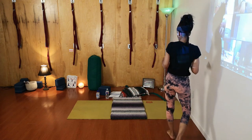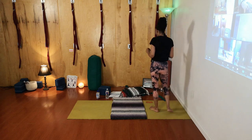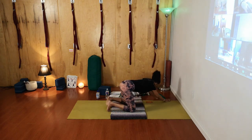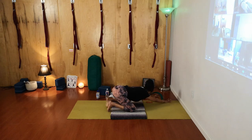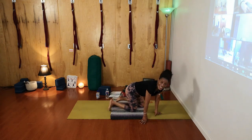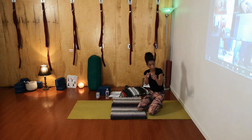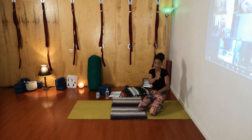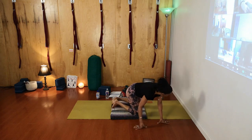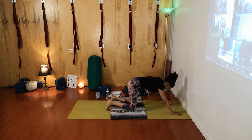So walk both of your hands and arms over to your left. And then as you draw your bottom towards your heels, you'll notice that the right sit bone feels further away from the heel, yes? Right sitting bone will feel further away from the right heel bone. So I want you to really put a little weight in that right sit bone and try to get it towards the heel. Great. And then come back to the center.